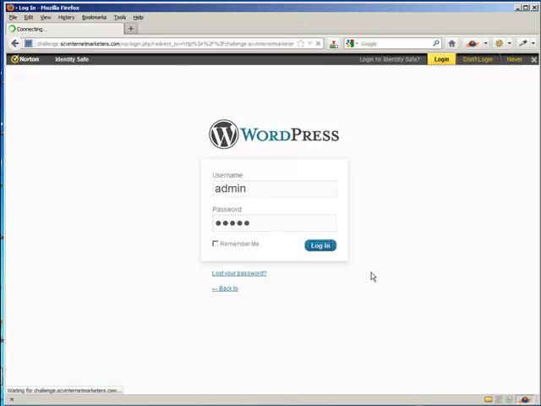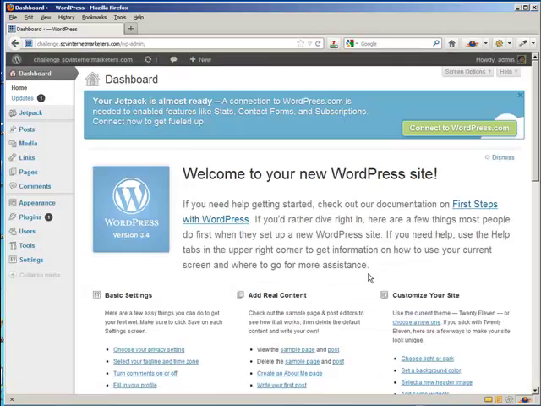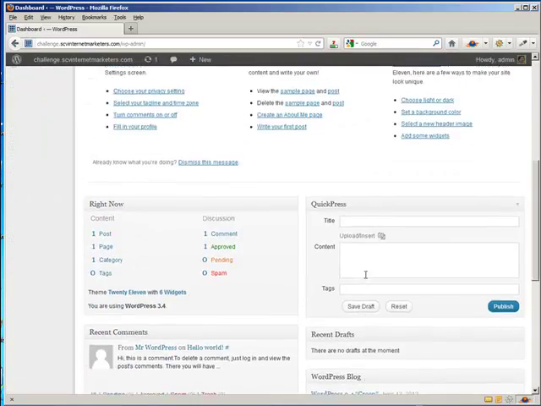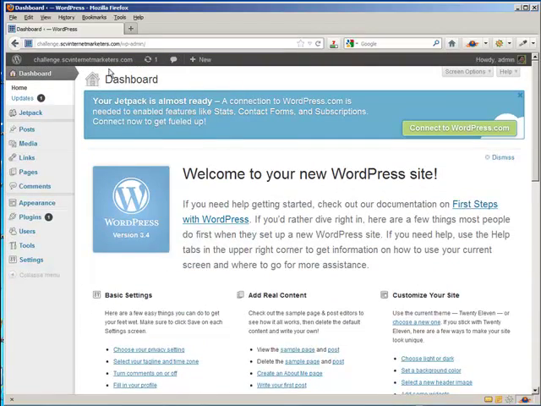And I'll be going into what's called the dashboard or the backside of the blog. And yours should look very similar to this. They're all the same. Now, how you can tell you're logged in, even if you're on the website, is that this gray bar will not go away until you log out.